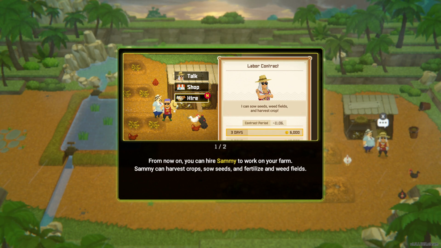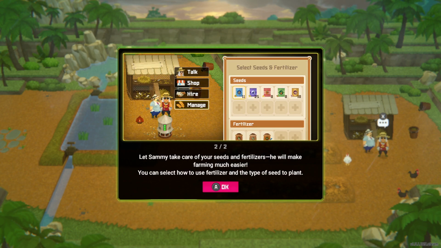From now on, you can hire Sammy to work on your farm. Sammy can harvest crops, sow seeds, and fertilize and weed the fields. Let Sammy take care of your seeds and fertilizers. He will make your farming much easier. You can select how to use fertilizer and the type of seed to plant.